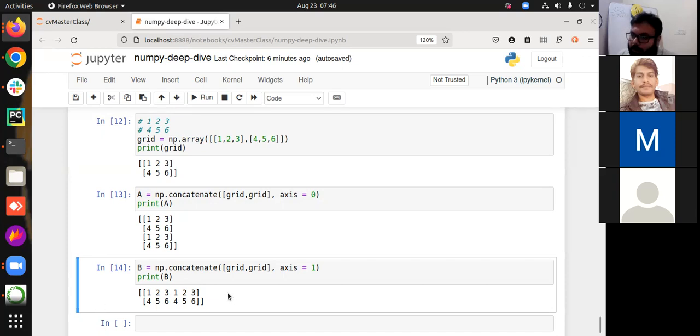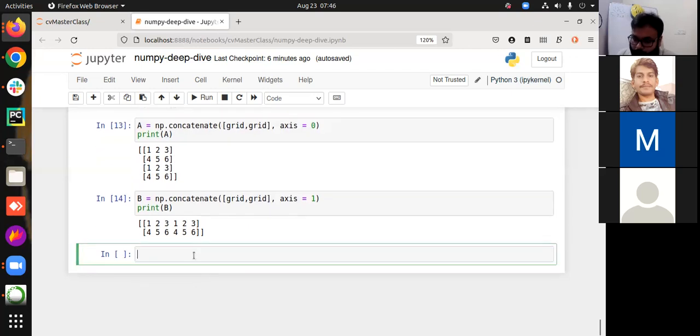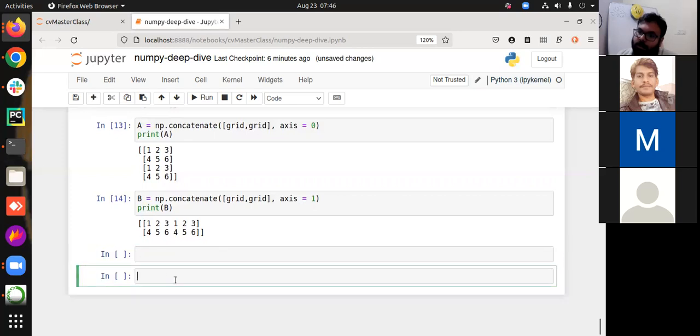I will give you one more example. Let me take another, a higher dimensional array, which let us call A. This is 3-dimensional.